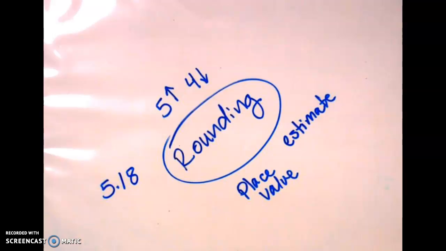I've already stressed this, but I want to make sure that it's stressed again. This number is not 5.18. We've got to get out of that habit. This is actually 5 and 18 hundredths. If you're one of those people that's really good with money or measurement, in money terms, it's $5.18. If you're talking about measurements, it's 5.18 centimeters or 5 meters and 18 centimeters, whatever it is. So that way you have that idea of the number sense.